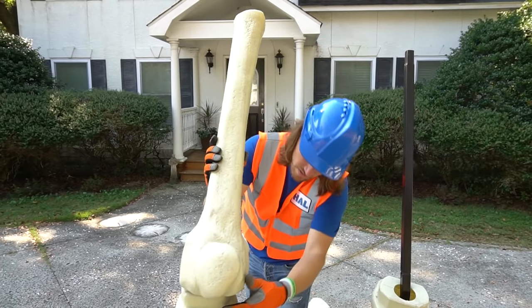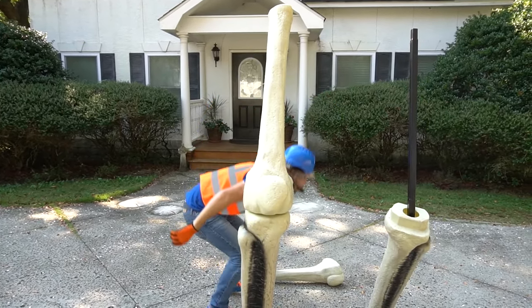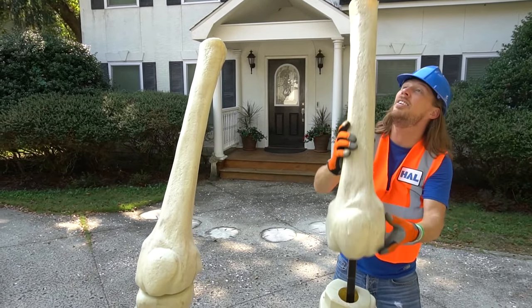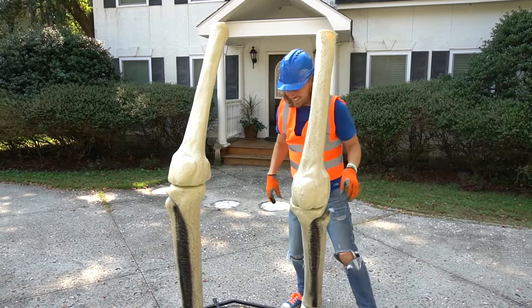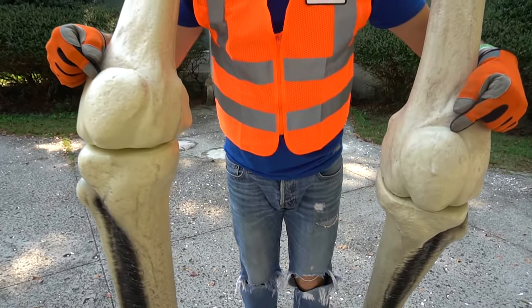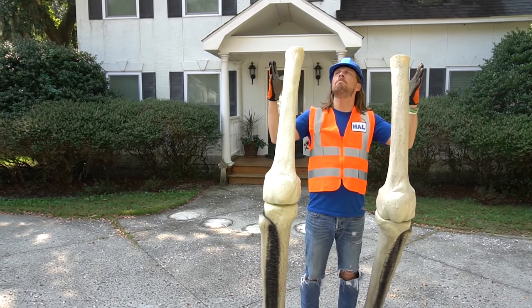Let's see if we can fit her on there. Just like, oh, there it is. Oh yeah, we got one more to go. Oh, here we go. Let's slide it on here. Let's see if we can get it on here. There it is. Oh yeah. Wow, those are tall legs. Oh, and look, it's a big kneecap. Well, we gotta work on the upper body.